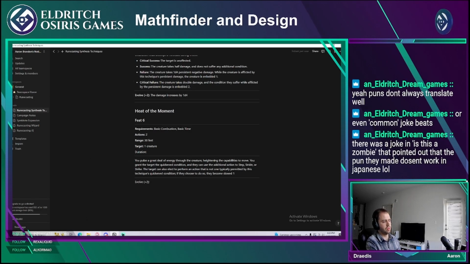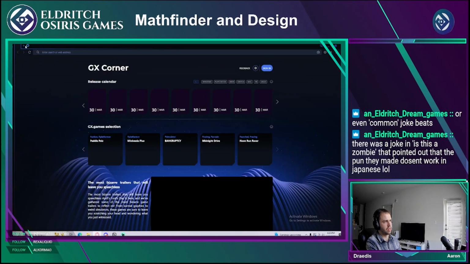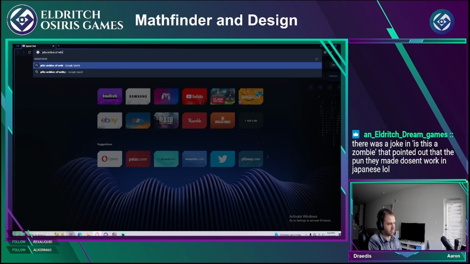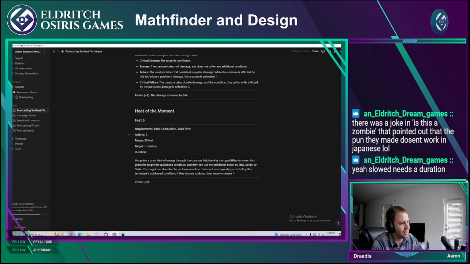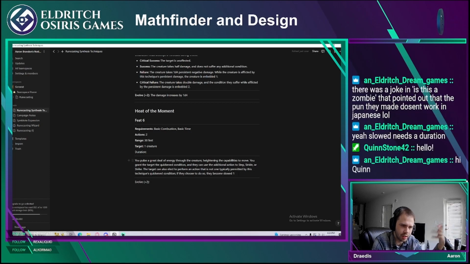You always have to add a duration when you say slowed, right? Yeah, that's what I thought. I should just say one round then, right? If I just want it to be for the next turn, one round is good. I shouldn't say like slowed one until the start or end of your next turn.